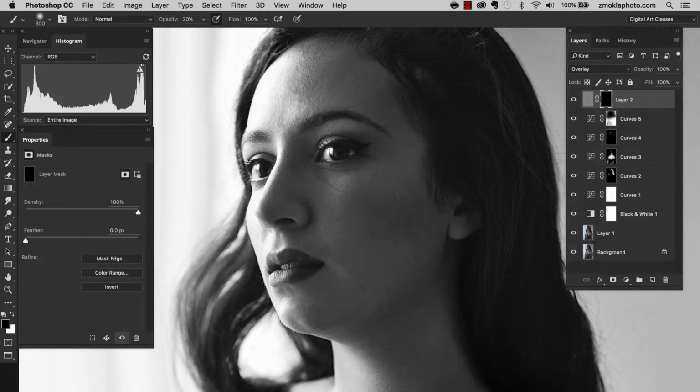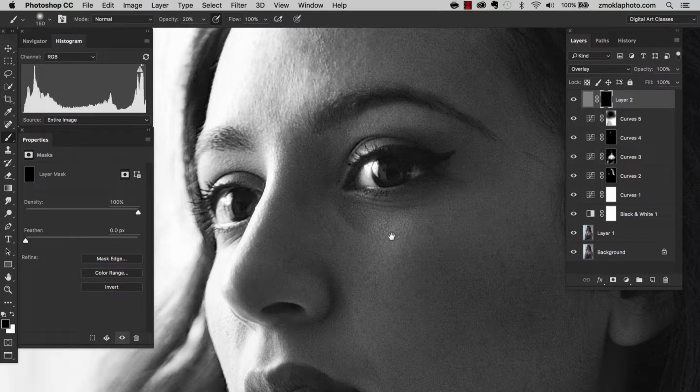So I'm pressing the left square bracket, decreasing the size of the brush. I need to zoom in and be more precise at this point. Opacity 20 is fine. So having the mask selected, I need to swap these color samples, because by painting with black on the black mask, I'm not going to get any results. I need to swap these colors. So I'm just hitting X on my keyboard and changing color to white. And now when I will be working with the brush tool, painting with the white color over the black mask, I'm just sharpening the eyes.